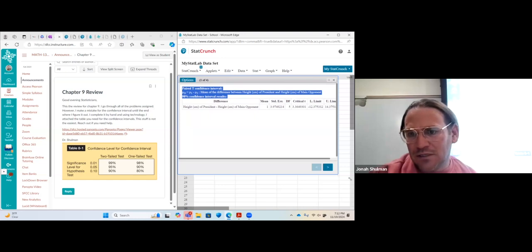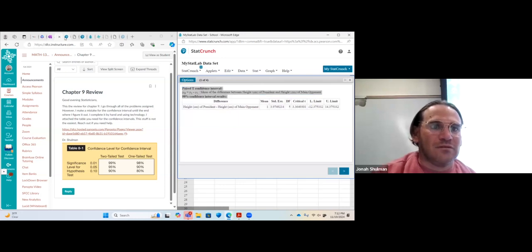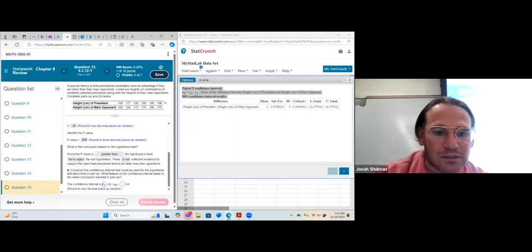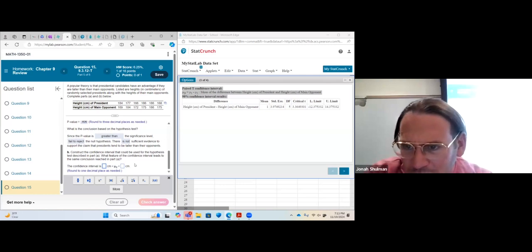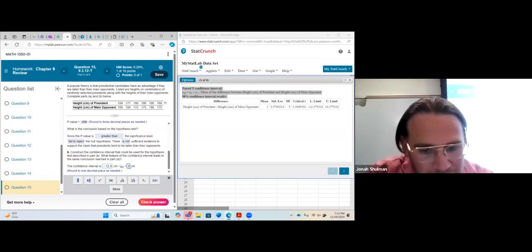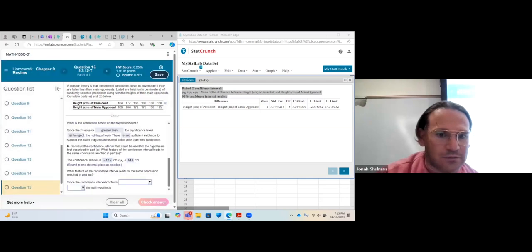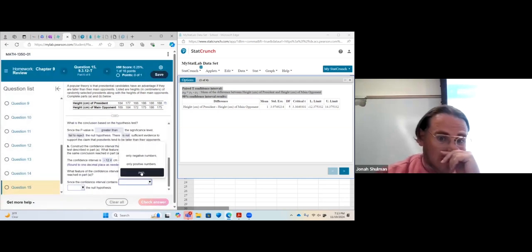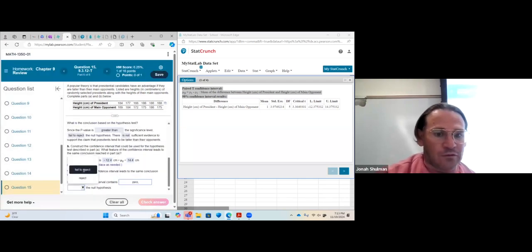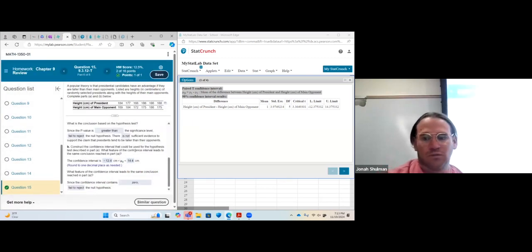We are between, see how 0's in the middle? We have from -12 to 14. That's why it's not significant. All right, so we're between, to one decimal place, -12.4 and 14.4. Well done. Since the confidence interval contains 0, fail to reject the null. And that's the end of this one.